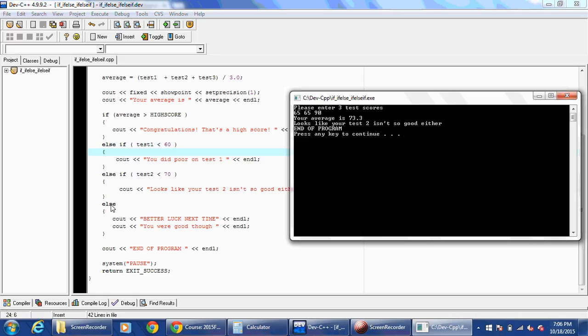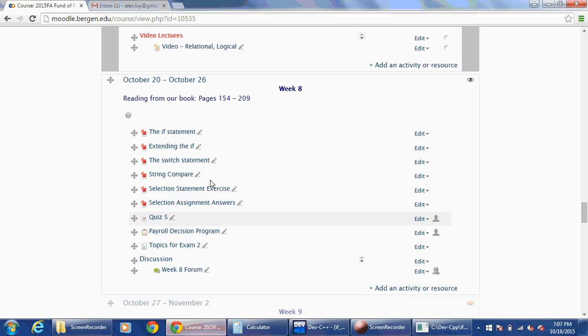And that's if else if in a nutshell. And again, within this condition, in an if else or if else if, you can have any type of logical or relational operators and expressions, which should evaluate to either a true or a false. On Moodle, there is an exercise for selection statements, and in the book there are questions that you can go over after each section on chapter 4, making decisions.